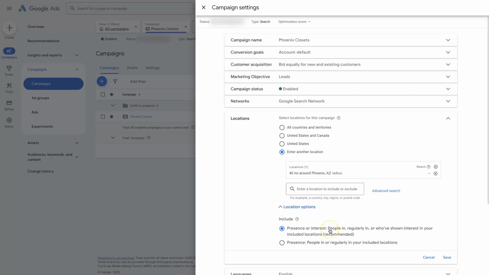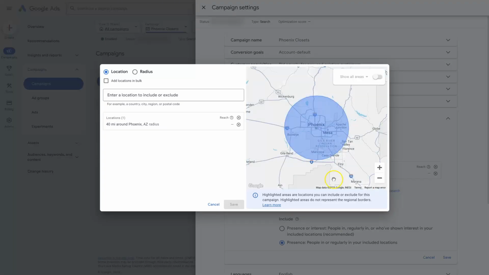So you're basically just wasting your budget. If you are a business that only works with people in the local area, it's best to just use this other option here, which is essentially going to target people who are in or regularly in the location that you're going to target. Beyond that, we'll click on the advanced search option here.